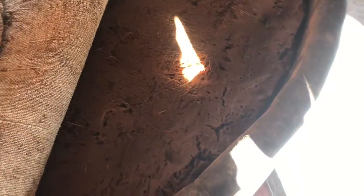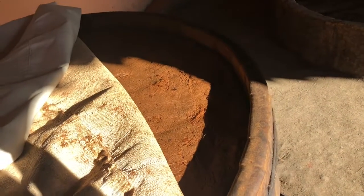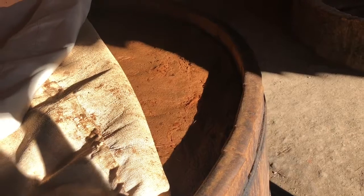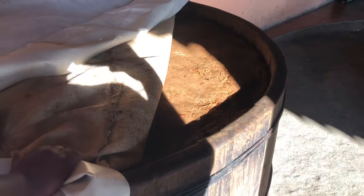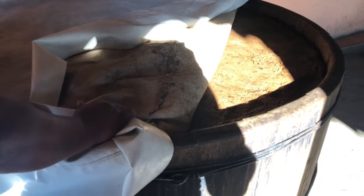So that's how it looks after being smashed. What we did right here, we took all the mash. The first day we add hot water, the second day we add cold water. We mix it up really well, and we keep it here for 2 weeks to ferment. It's a natural fermentation. We don't add any yeast or anything, it's all natural. After 2 weeks, what we get here we call tepache, which has 8 to 10% alcohol.